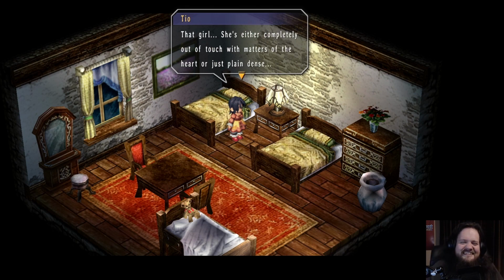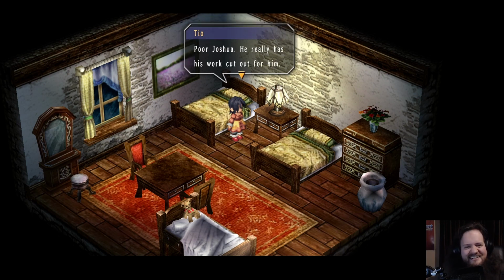That girl, she's either completely out of touch with matters of the heart or just plain dense. Estelle, not you. No, also MJ. Poor Joshua, he really has his work cut out for him.